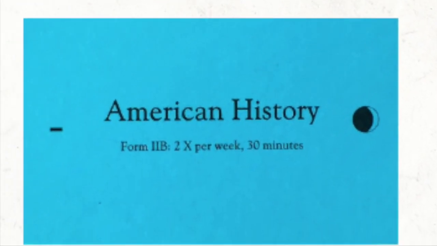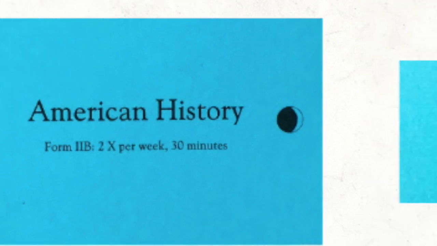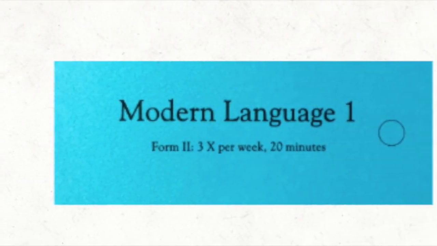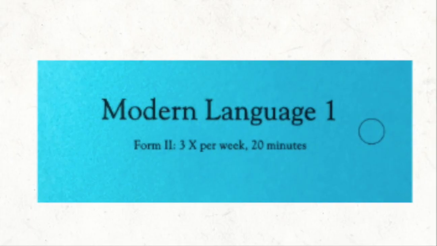Here is another example. This card is for an American history lesson. You see that it has a different symbol signifying the brain activity, so it would be fine to put this one right after the math lesson we just looked at. The crescent moon indicates that a student should do the work of this lesson independently. Of course, keep in mind that other children may be in the same room also working independently on their history lesson. This card is for the modern language lesson. You see that it has a full moon.